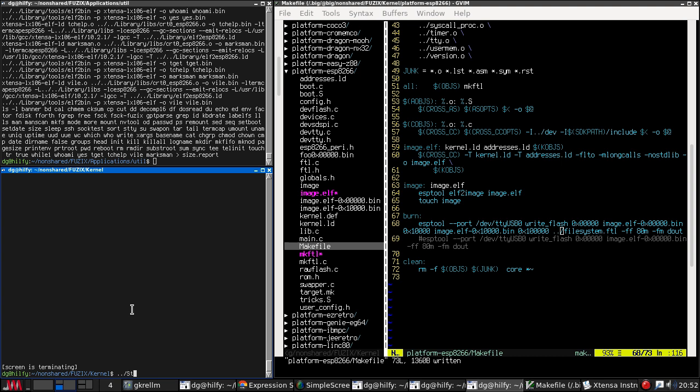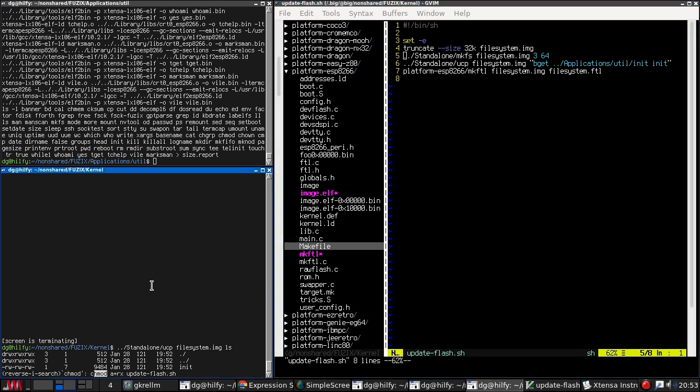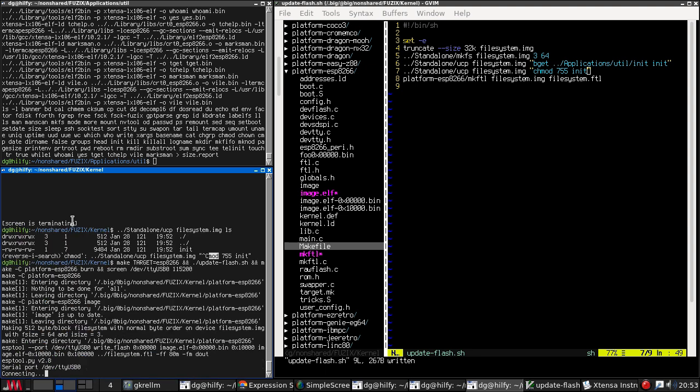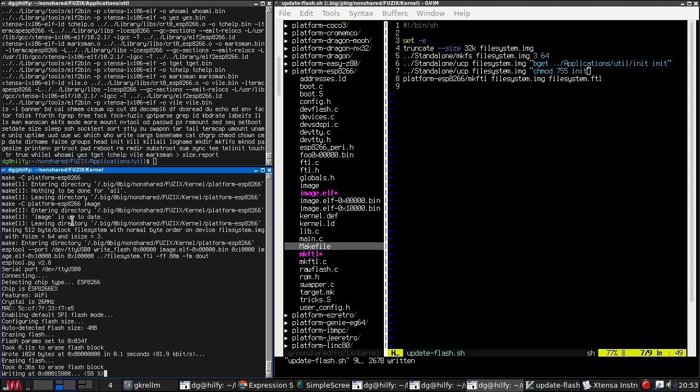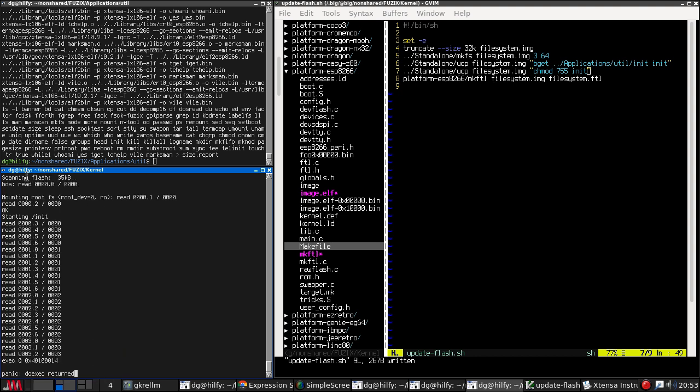So it hasn't been made executable, so we need to modify our script. Like so. Okay, now we can iterate quickly, you see. With a single command and, you know, 20 seconds of waiting. Okay, and scanning the flash is much quicker than it was because it's now so much smaller. Right.